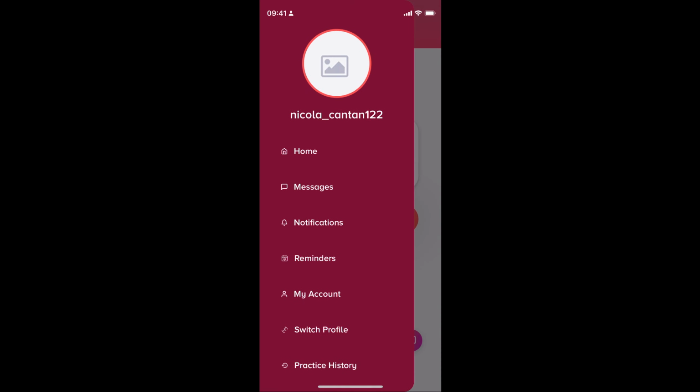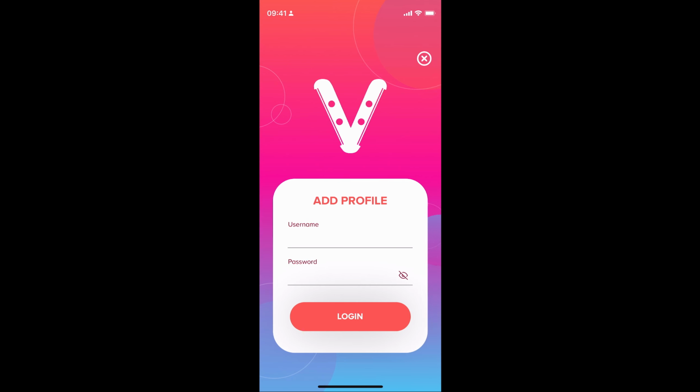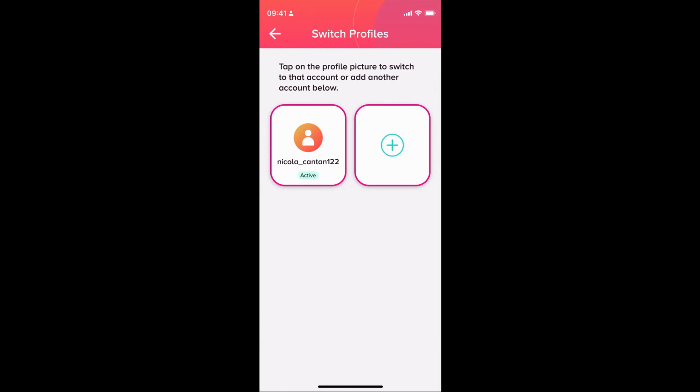Next thing I want to show you though is the switch profile. So this is really exciting. You can now add in, or your student can now add in, multiple profiles on the one device. So if you have siblings or any people who are sharing a device, they can easily switch back and forth and they don't need to log in and log out. So that's something you're going to want to pass on to your families to let them know how that works. It goes to the login page and they add it on, and then they can switch between them just by tapping. So that's going to be super duper handy. Just a little note about that.